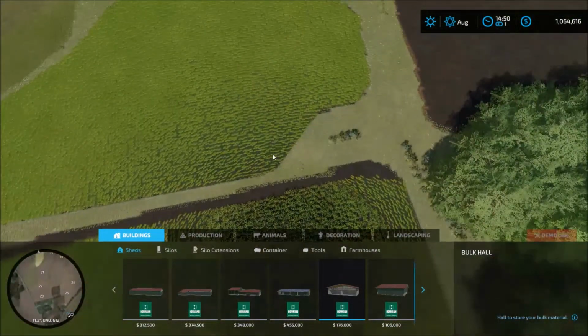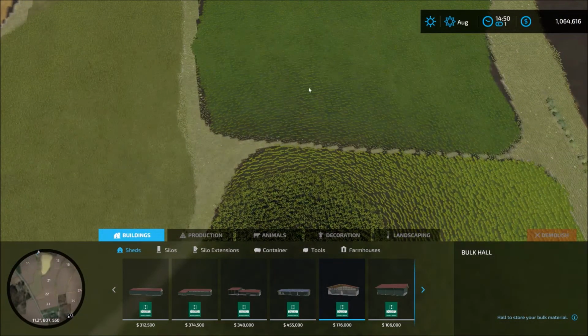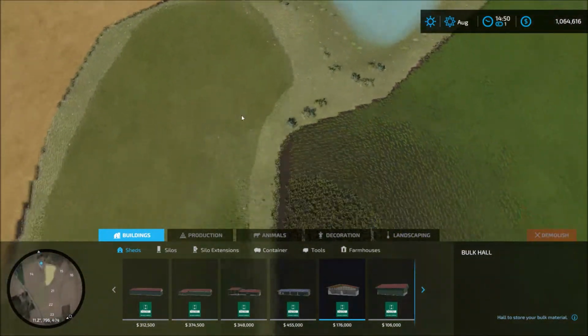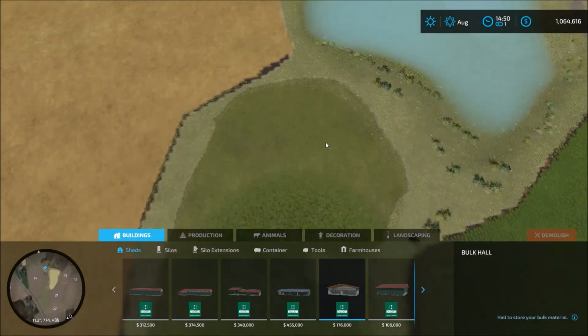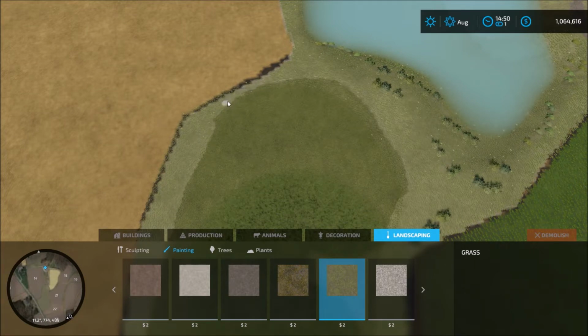Here we're going to jump into landscaping, the paint tool, and we're going to look at some very narrow spots between the individual fields, and we're going to look to open those gaps up very carefully to minimize the amount of destruction, as it were, that we do to the given fields. We choose landscaping, paint, we'll take grass, we're going to use the V key to switch to circle, and the M key to make the cursor just a little bit bigger. This is 2 clicks of the M key, so 2 sizes up from the default painting setting.